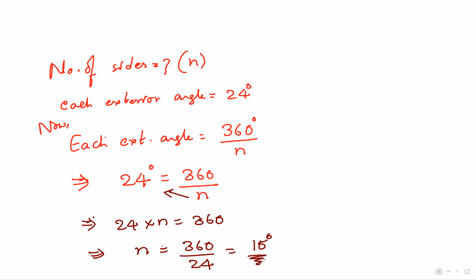So these are the two different problems which we do using the concept of exterior angles. Okay. Now let us see interior angles. The question asked is how many sides? In this problem also he is asking the number of sides of a regular polygon, if each of its interior angles is 165 degrees.